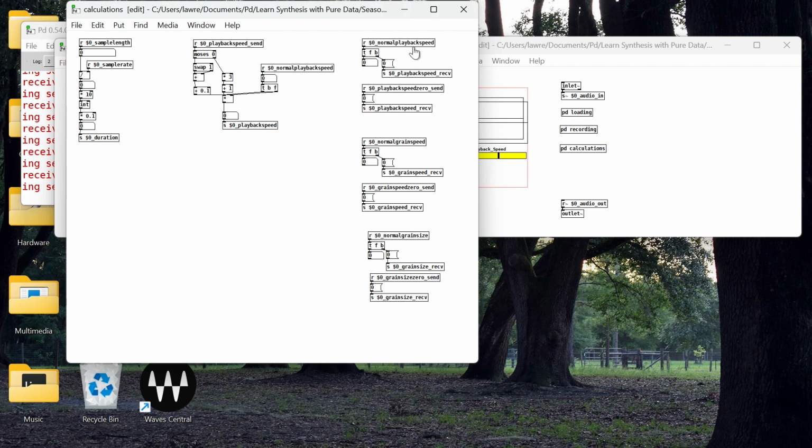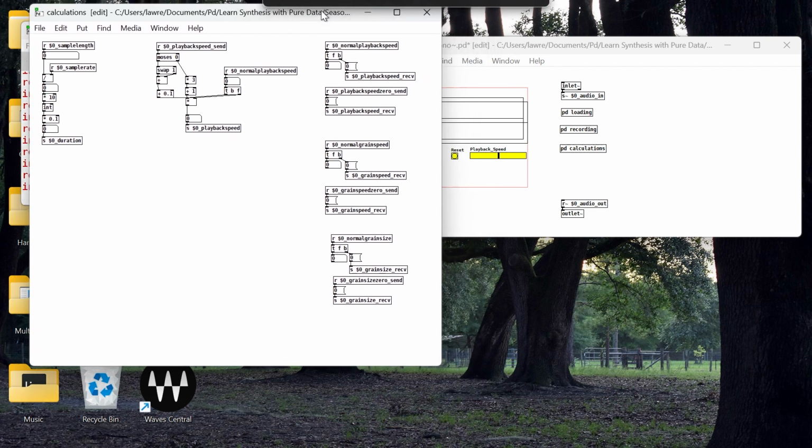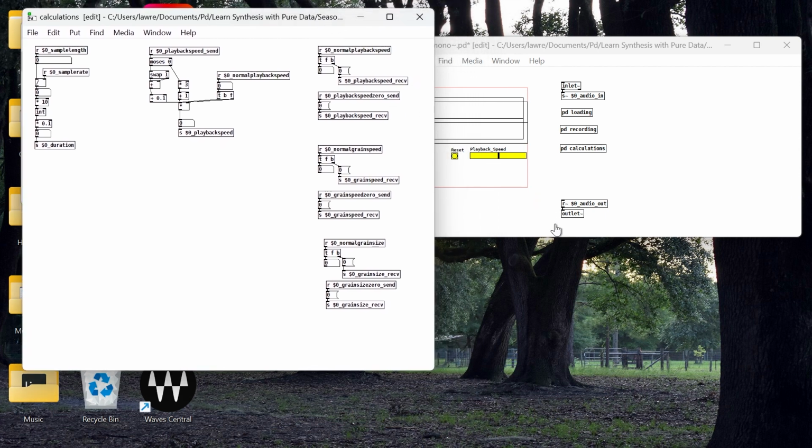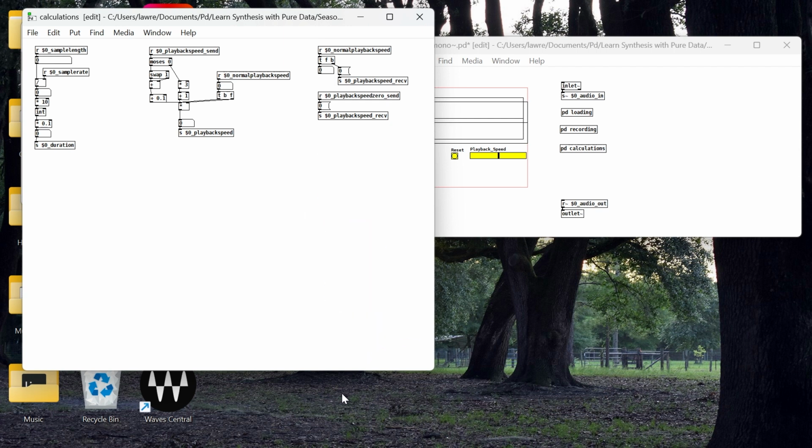And then here, this is for the yellow bang that we have next to our playback speed. When that bang comes in, it bangs a 0 to zero this out. That was our way of getting back to 0 anytime we wanted to easily. So that's our normal playback speed stuff.